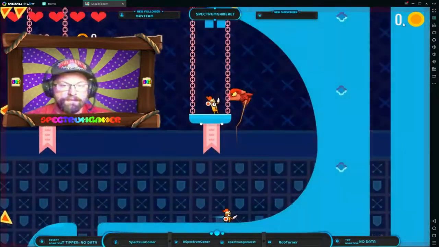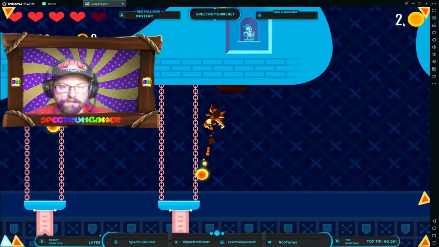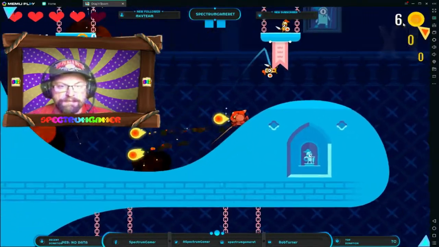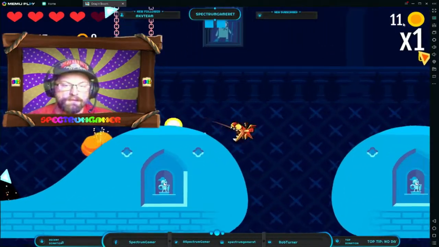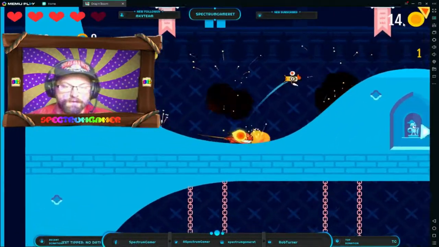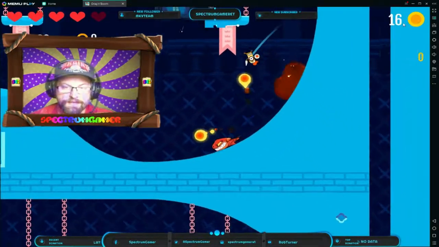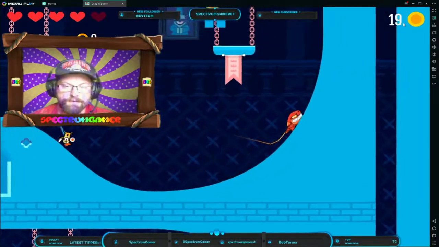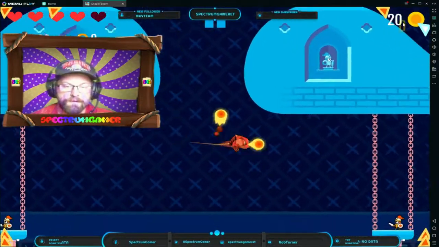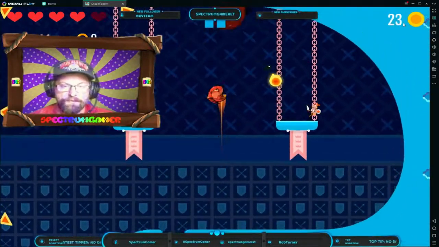So here we go. We'll do one more level on this. So I'm doing a lot of fireballs, trying to get as many hits as I can on people and get as many coins as I can. So, yeah, I'm starting to really make some progress here.